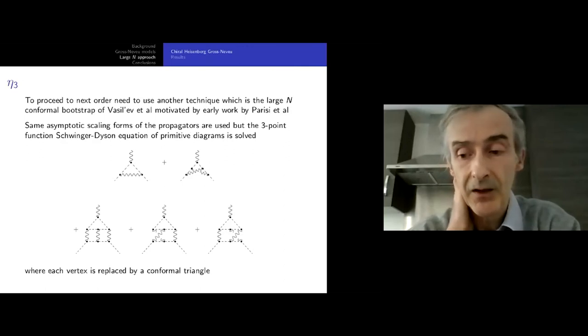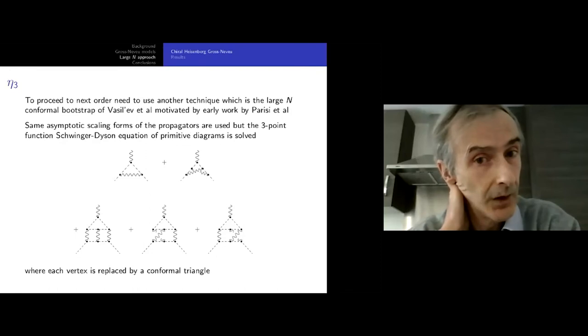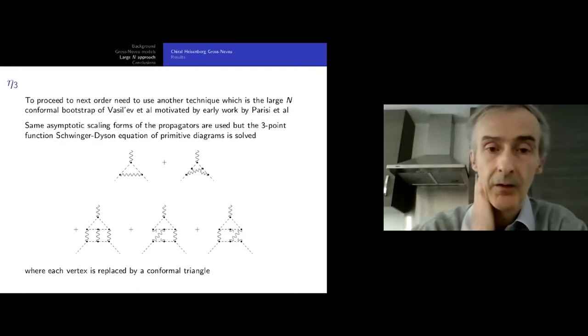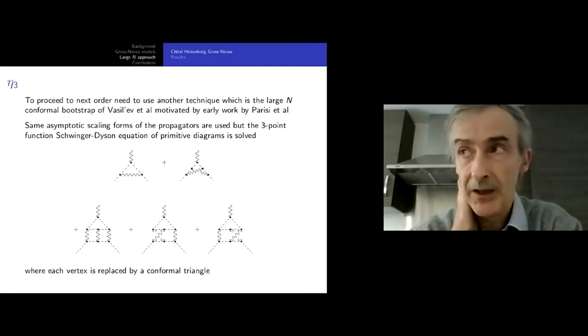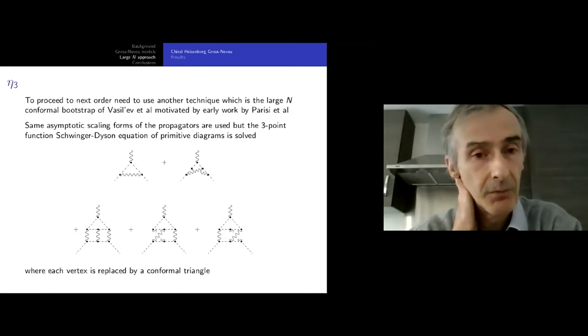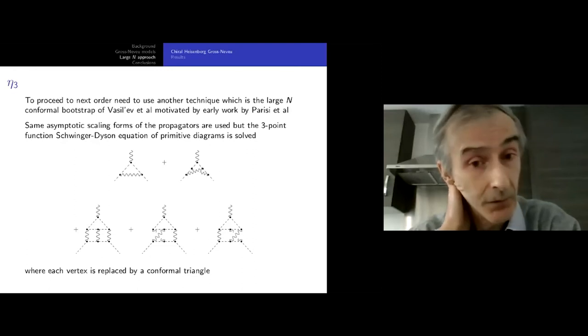The formulas were set in stone earlier on by Polyakov in 1970 and Parisi a few years later, where they were doing what's now known as the conformal bootstrap method, in essence. Though I'm using what's now known as the large N conformal bootstrap method, which is what I've had to rename it after the conformal bootstrap people come in and corner that market. But if you remember before, I didn't have dressings on the two-point functions, but I had vertex corrections. This method goes around that by getting rid of vertex corrections in the self-consistent formalism.